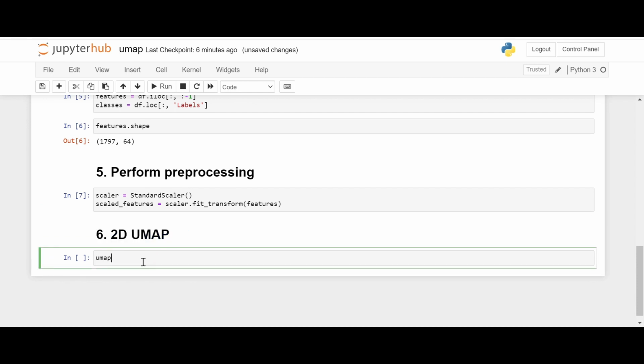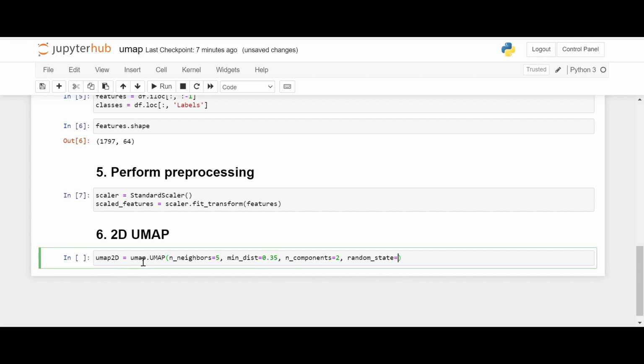So let's create a UMAP instance. Let's name it umap_2d. So UMAP with n_neighbors, let's say 5, min_dist is 0.35, n_components 2 for 2D.